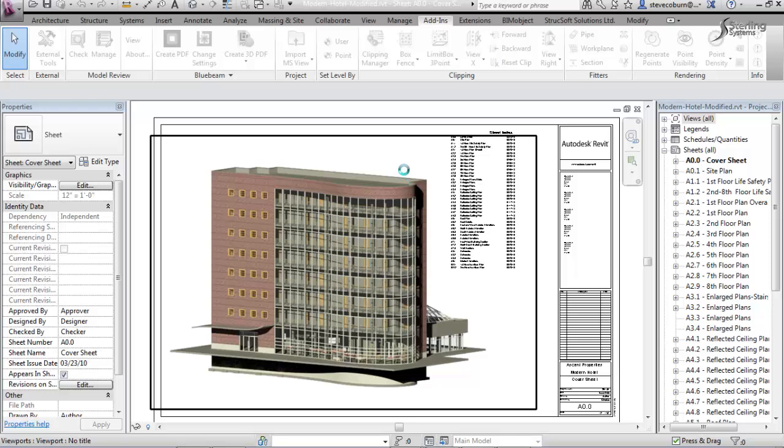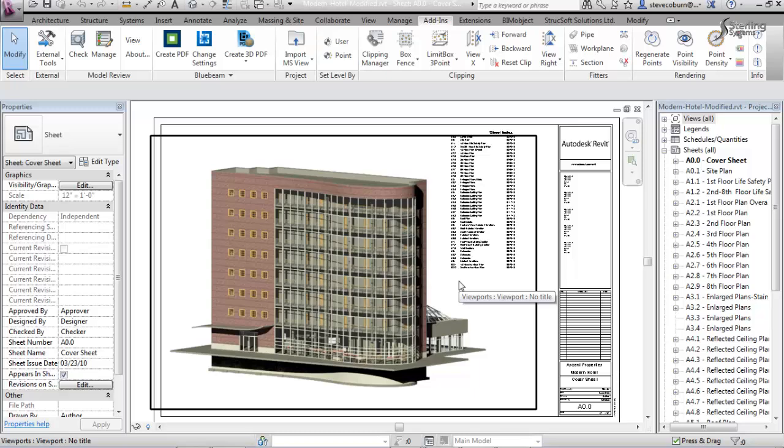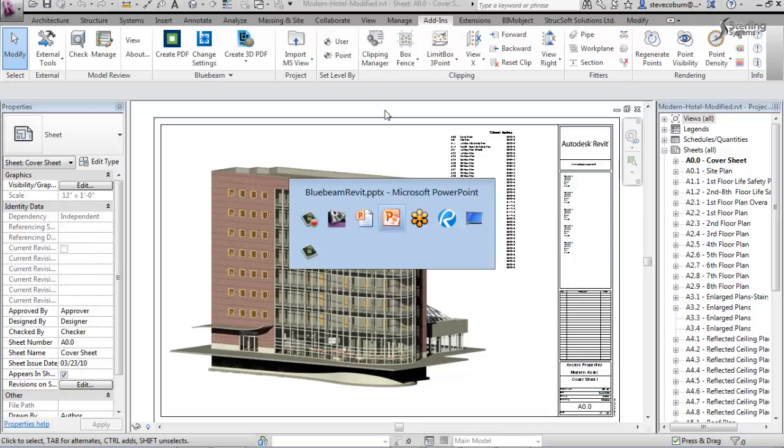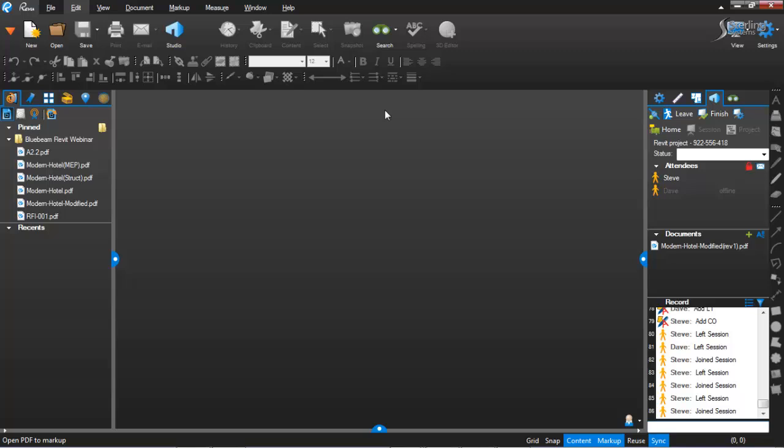It took me probably about 5 minutes to go through all these sheets right here to produce one PDF. The PDF includes all the sheets that you see listed there. And as I transfer over to our PDF, Bluebeam Revu, it will open up if you select that box to open it up as soon as it gets finished.